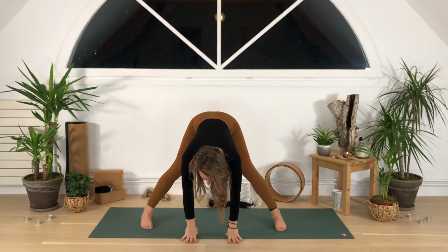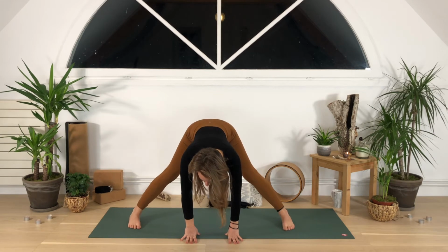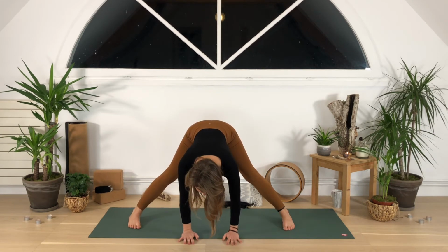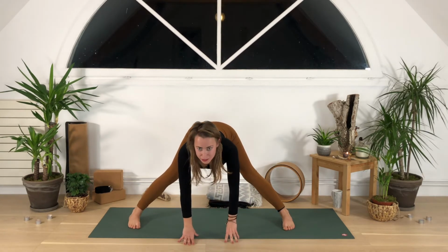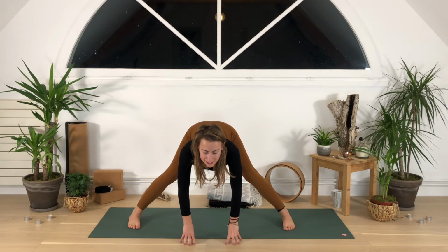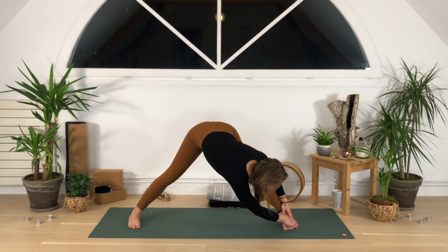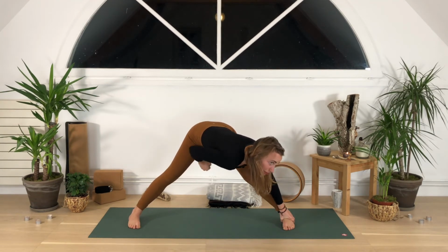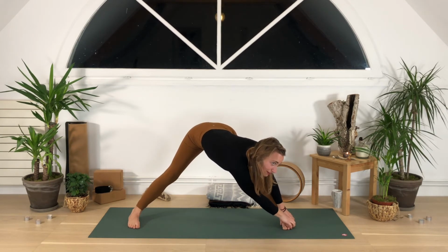We're making some micro movements here, so you can bring the legs further apart if you need, once you've already reached down. And try to lift the tailbone up towards the ceiling, noticing that deep stretch in the back of the thighs. Inhaling in here. And then on the next exhale, you're gonna walk all the way over to the left side, pulling that right hip backwards, so you're keeping the hips nice and squared. Breathing in here.